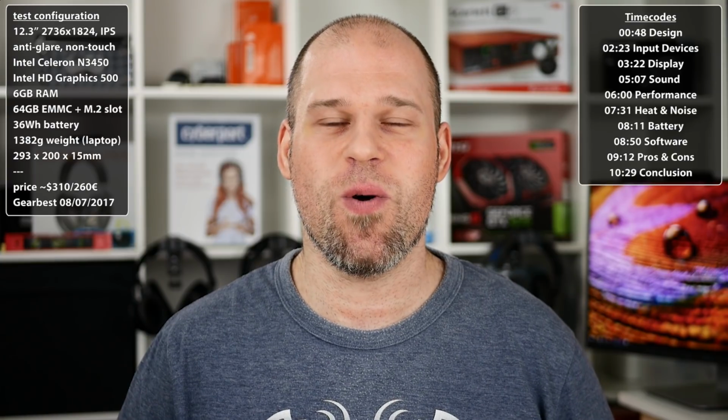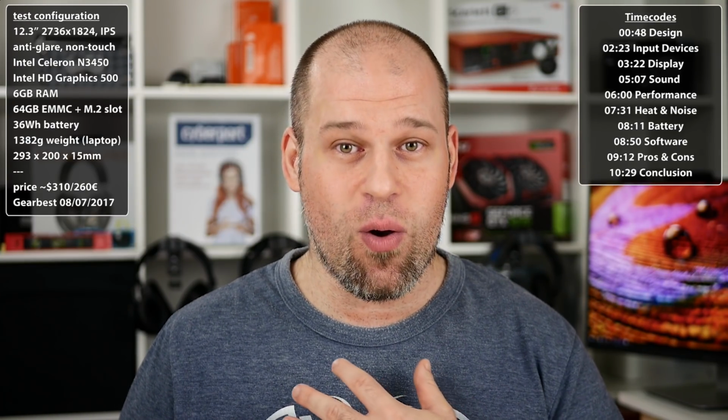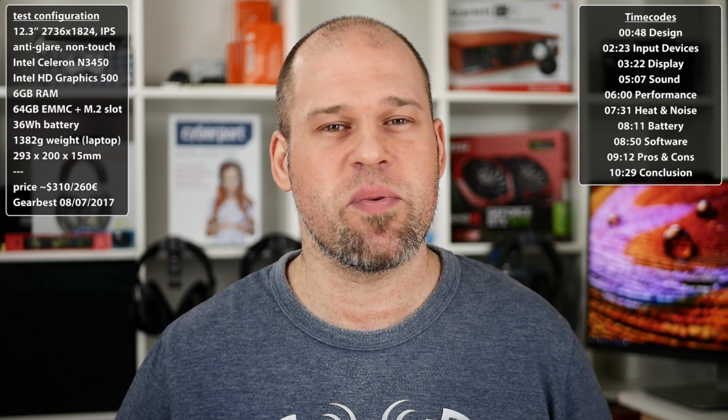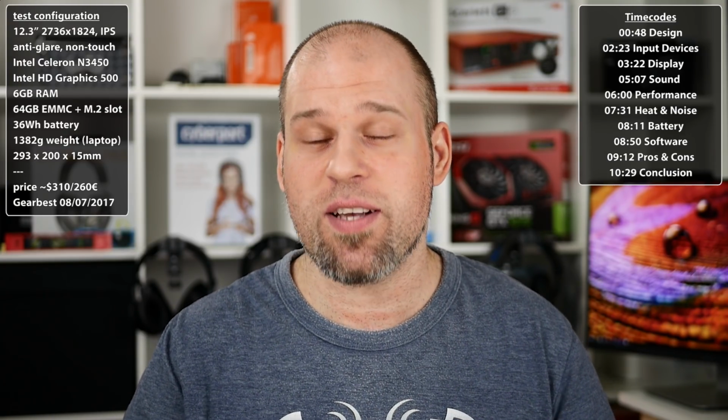Correct me if I am wrong, but the way I see it, a lot of people these days still want a laptop. But what they don't want to do is pay a lot of money, and that's actually totally legit, because even though I'm usually the one who says rather pay a little bit more, don't make too many compromises before you regret your purchase, I also have to say if you make the right compromises for the right price and you get exactly what you need, it might be actually totally well worth it.